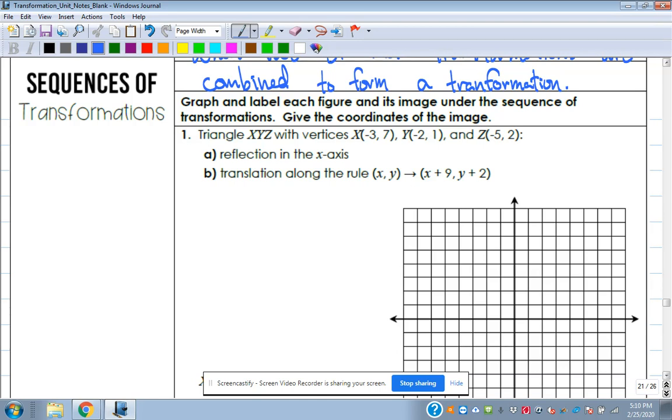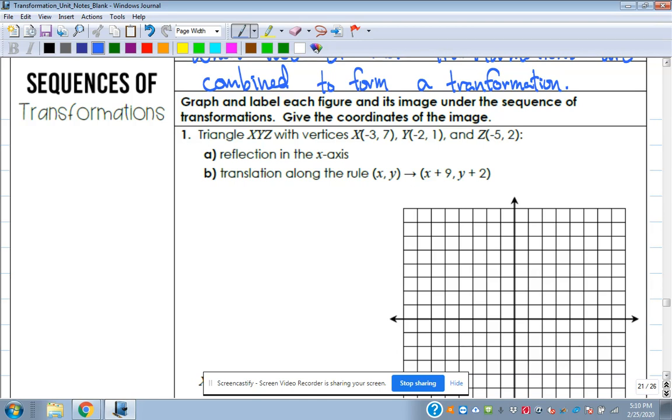Yeah, Casey got the right idea. It does this. So -3, 7, somewhere up here, right? And it's going to move down here. And then the translation does what to that new ordered pair? Slides it to the right 9 and back up 2, right? So our image is going to end up somewhere probably down here.